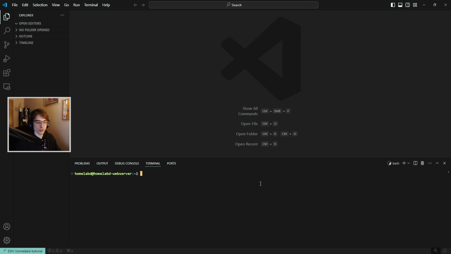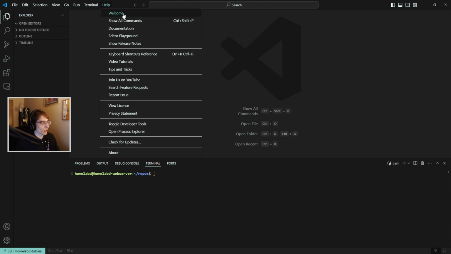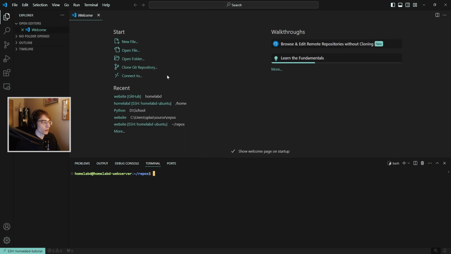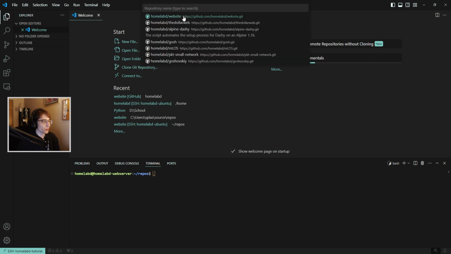All we have left to do is clone the repository. If I wanted to, I could go ahead and clone the repository via the command line, but there is a much easier way, in my opinion. What we can do is head over to the top and click on help and then welcome. The welcome page includes this start item called clone git repository. That item wasn't there previously. It only appeared after we installed git on our Linux device. And because I am signed into GitHub on VS Code, I can just easily clone my repository.